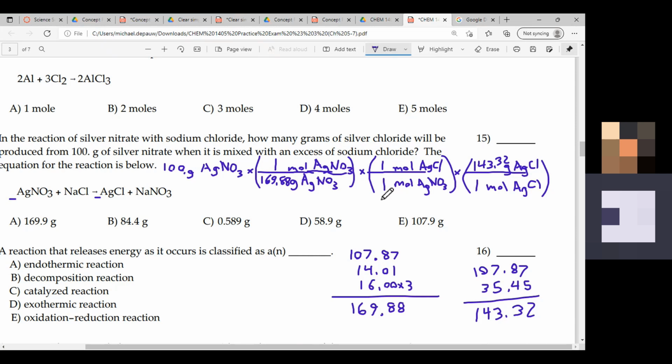You're basically separating them into 7 separate operations on your calculator because your calculator is dumb and it doesn't recognize that if you don't put the parentheses around it, it's going to divide by the first number, and then it's going to multiply by every number after that if you say divide by 169.88 times 1 times 1. So just to do it more quickly without needing to use parentheses and just to make it clear and simple, just multiply everything on top and divide by everything on bottom. Does that make sense? Sorry, I know I'm talking kind of fast.